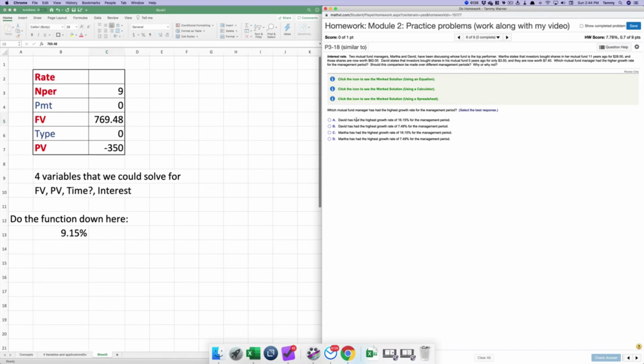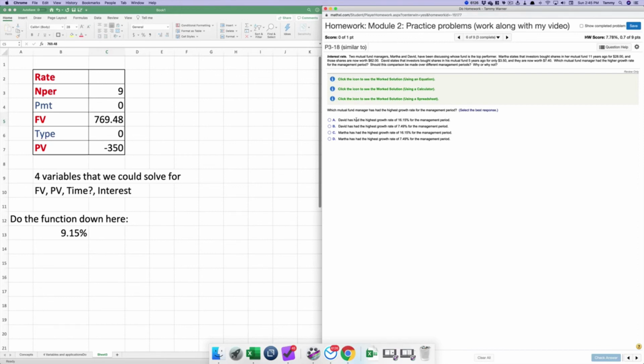So we've got the situation where they want to know who is actually getting the best return on their funds. Martha's mutual fund, she was selling 11 years ago for $28, and now those shares, if you wanted to buy one today, would be worth $62. And so the question is, what's the rate of growth? What's the effective interest? Again, I don't like using interest in this because it isn't just interest that is causing these funds to grow. It's the growth in value of the stocks as well.